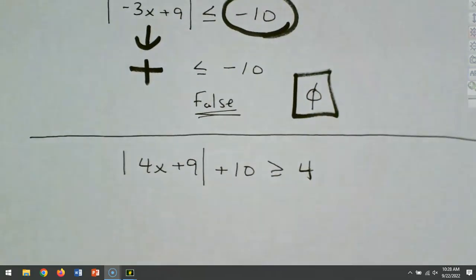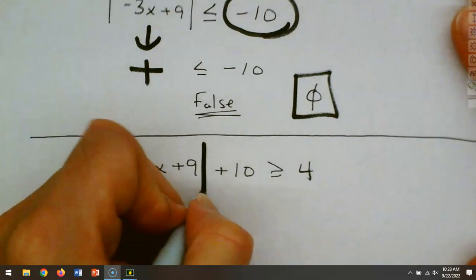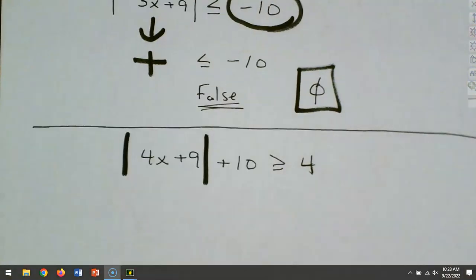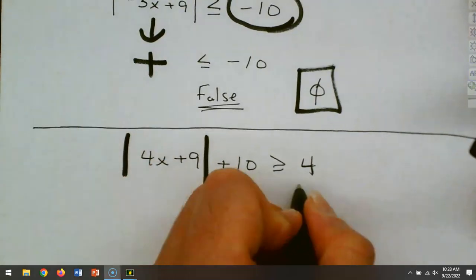Now, you might think you can solve this one the way we did the others, but what is our procedure? Before we do anything else, and before we start trying to do anything with these at all, what is my first step going to be? Can someone tell me what I would do first? Yep, absolute value by itself. That's very, very important. So what are we going to do? We're going to move that 10 over.